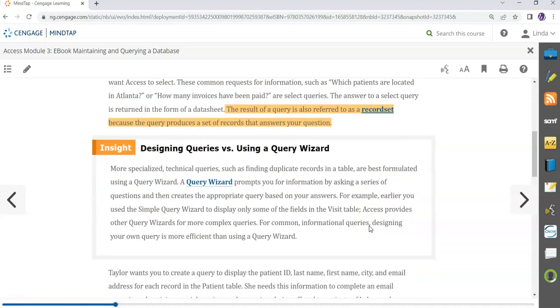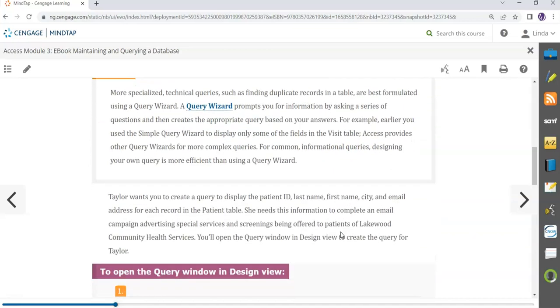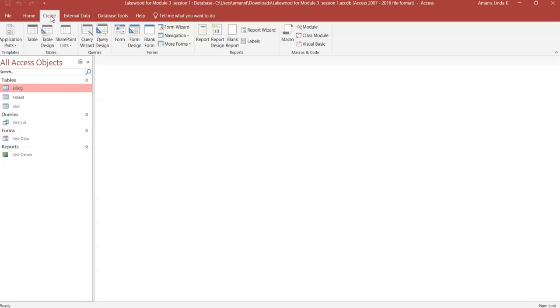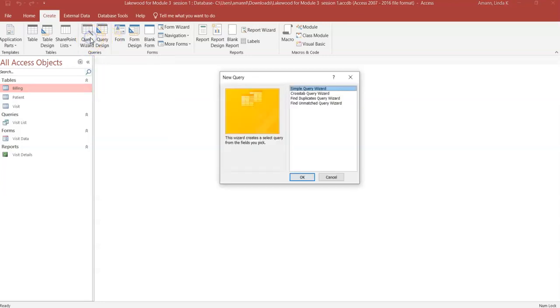Now we do have that lovely query wizard that walks you through the steps, but then we also have the design view, and we're going to do both of those. So I'm going to head back to Microsoft Access, right? And everything is closed. My where do I want to work window is empty. Up to the menu we go. Let's click on Create and then the query wizard. So I'm in the query grouping. So we could do design. We're headed there, but we're going to go through the wizard first.